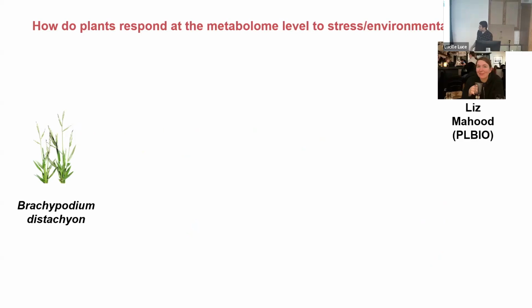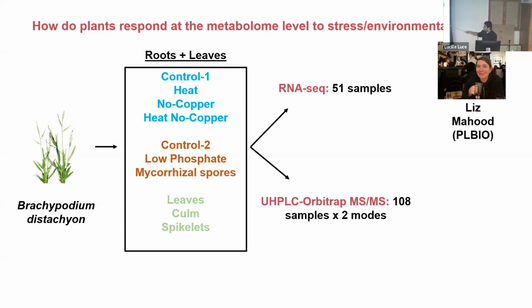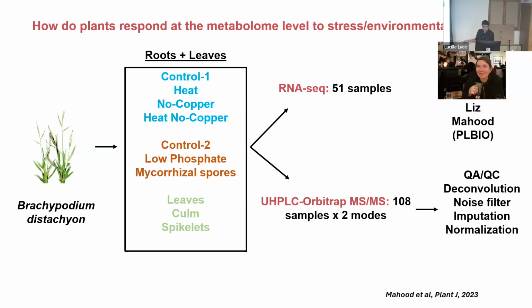She was working on Brachypodium in collaboration with Olena's lab, Maria Harrison's lab, and the Joint Genome Institute. So we grew Brachypodium under different environmental conditions. These are hydroponic conditions. These were grown in a special sand-soil mixture from which we could isolate roots, and these were grown in regular soil. The goal was to get RNA-seq and metabolomic data and establish some correlations to predict gene function, or annotate gene function better. Now, we did some preliminary processing with this data.